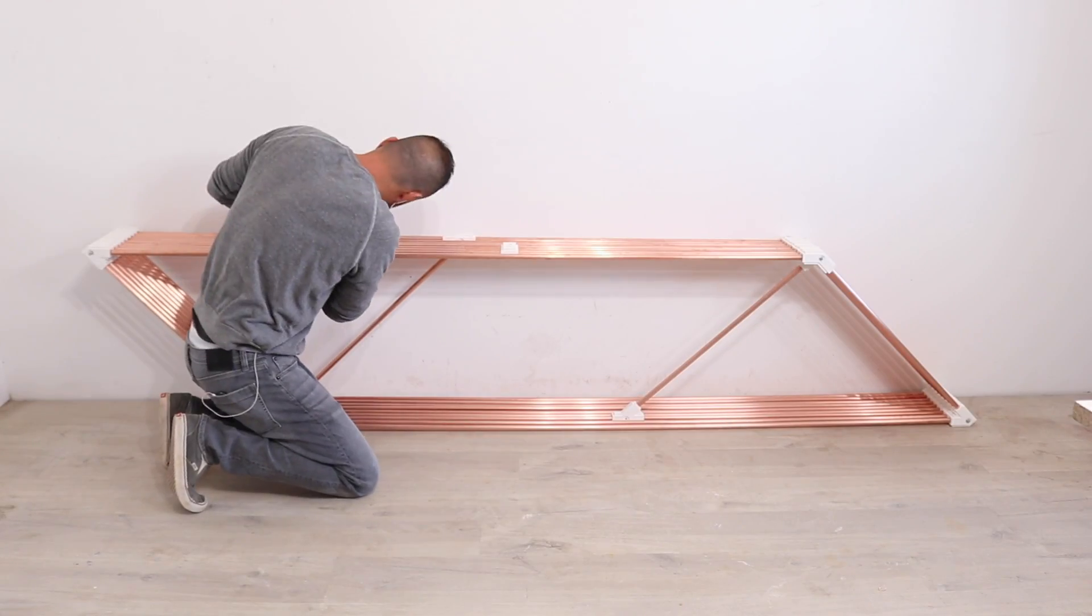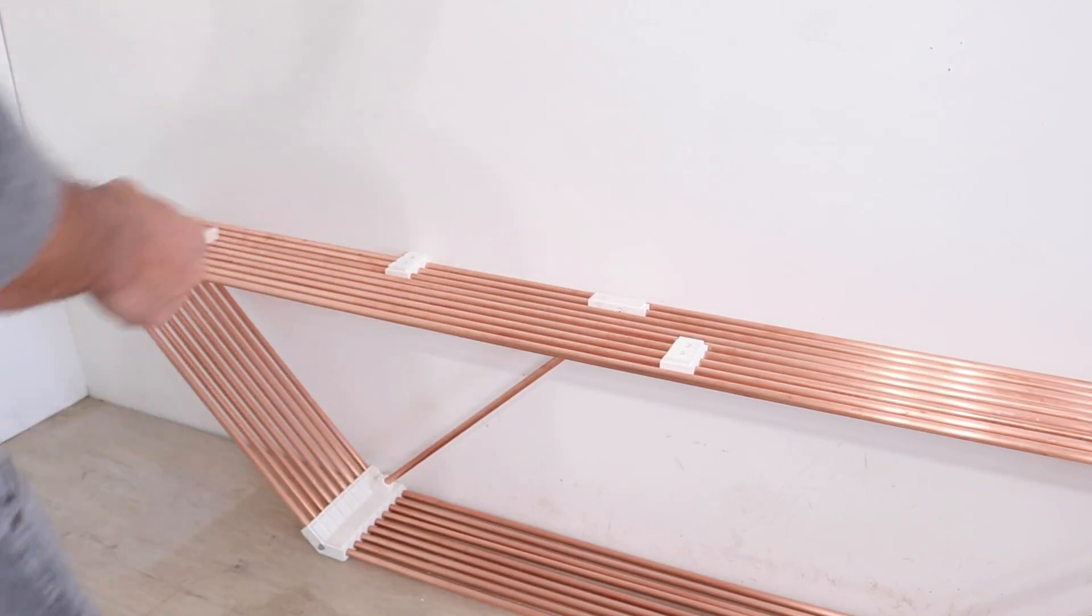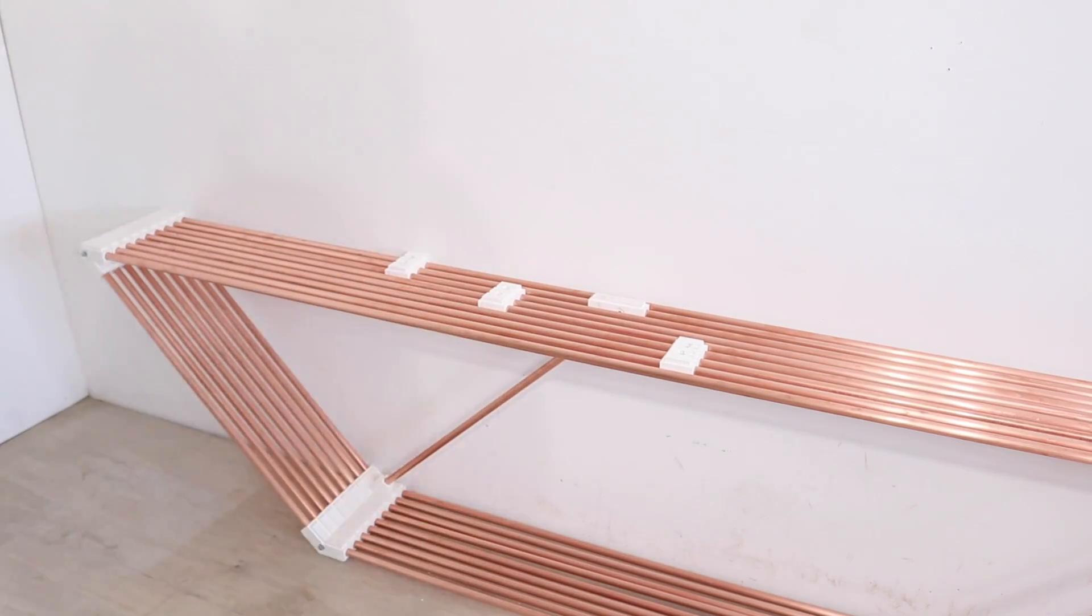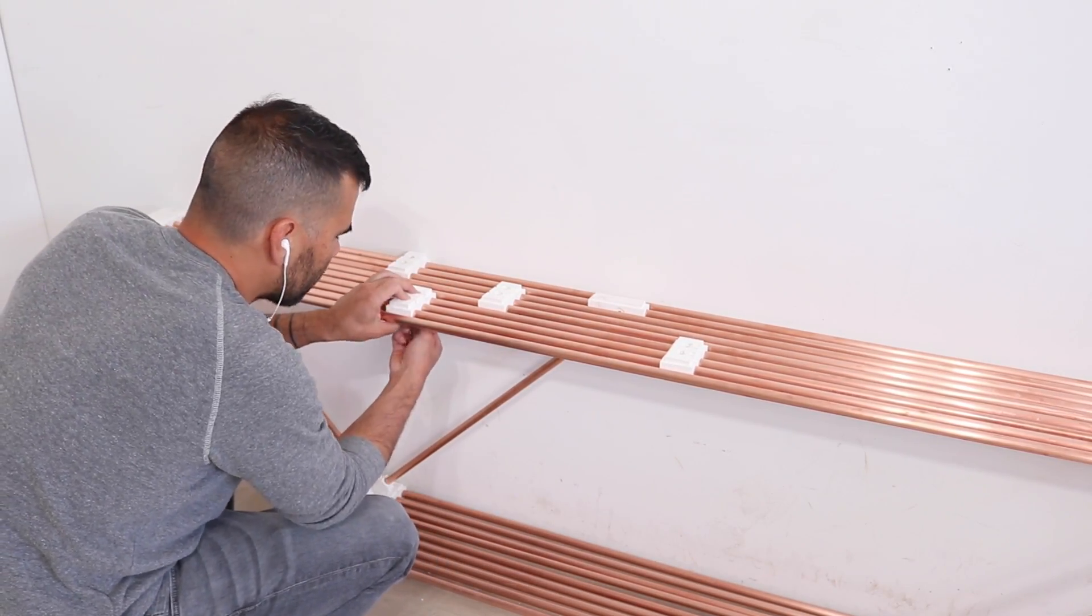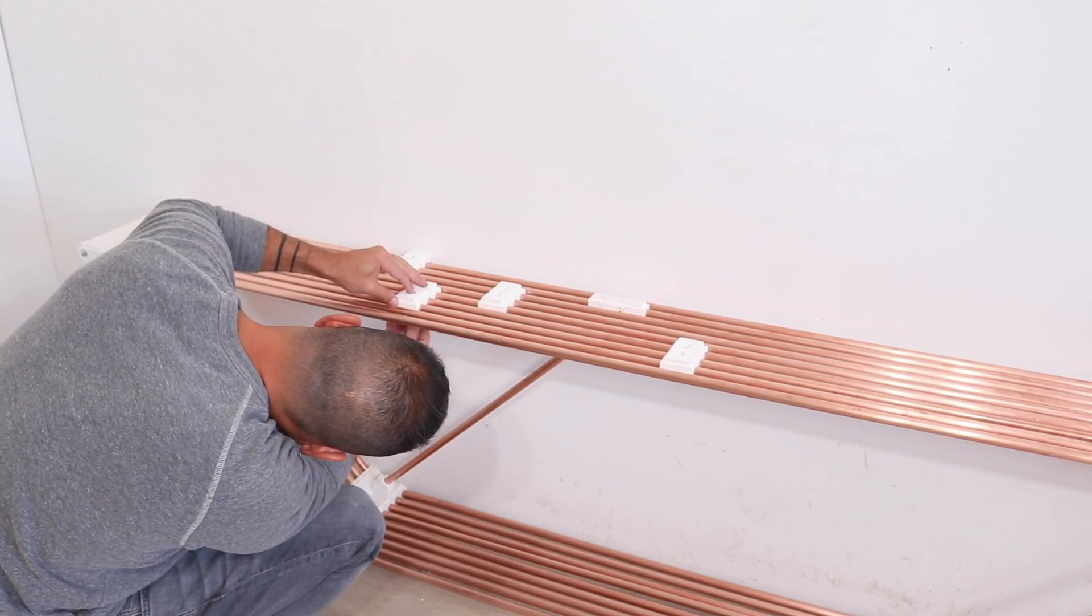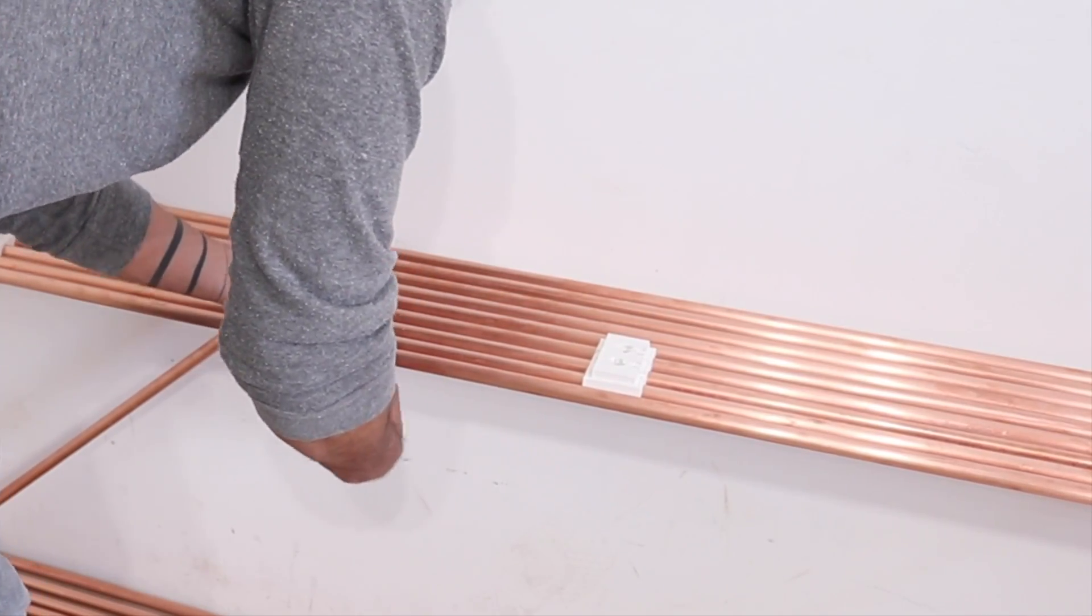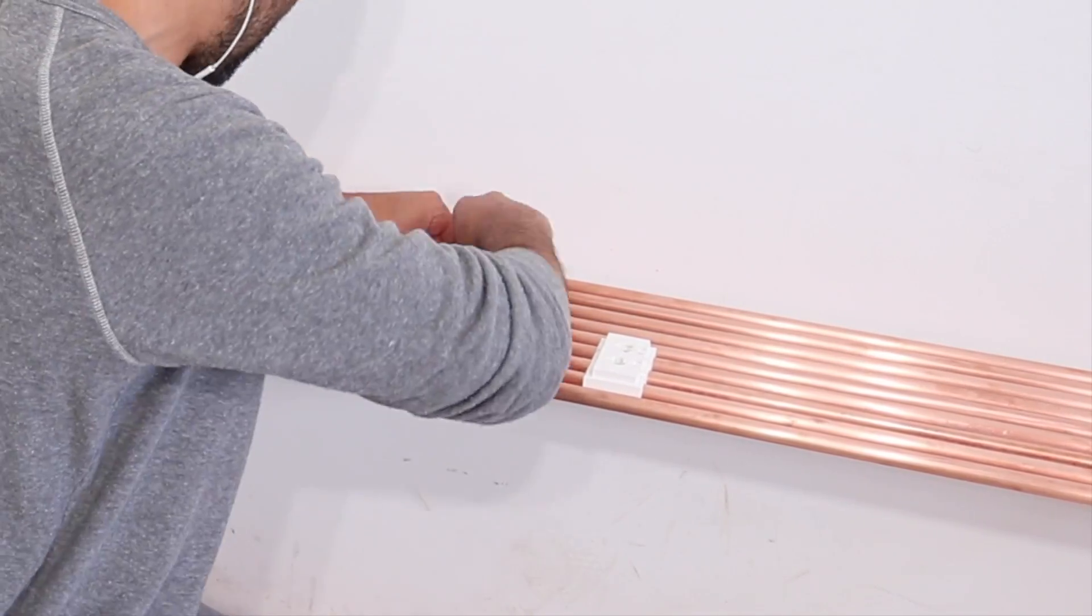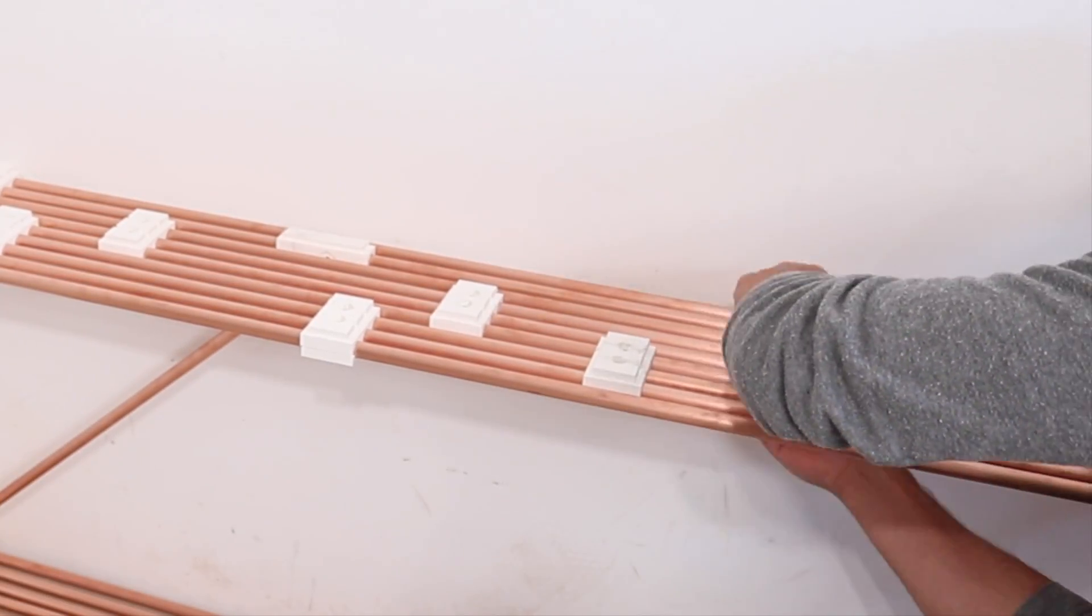The console was starting to take shape and I really liked the way it looked but it was a little bit wobbly so I printed these clamps that go around three of the copper pipes at a time and then I can just use bolts to secure them really tight and that stiffened up the whole thing. Now I knew that the copper would become stronger if it was all clamped together really tightly and I learned this from a previous project where I made a bench out of copper pipe with concrete legs. These brackets will also serve as the base for these pieces of marble tile that I'm going to use for the top of the console.